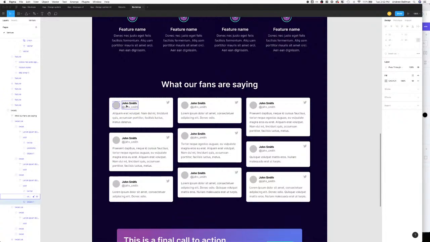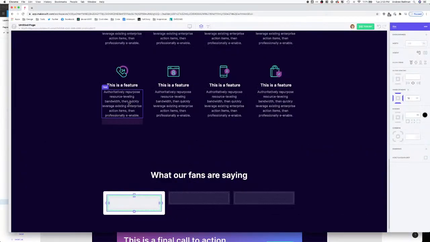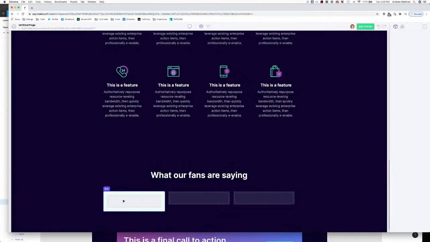Let's simplify this a little bit. Yeah, let's go ahead and do that on the fly because I feel like I'm getting a little complicated here. So I'm going to kind of reverse the order and remove a few of the things. So I don't need to worry about changing the actual design file. I'm going to do it in Makeswift. That's the great thing about it. You can just kind of figure it out there.